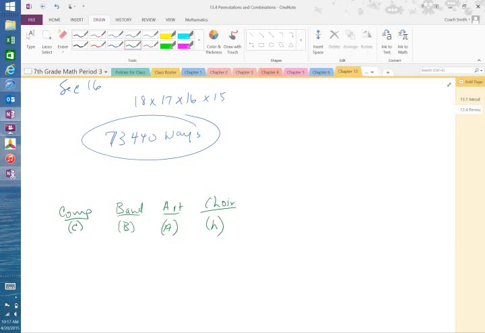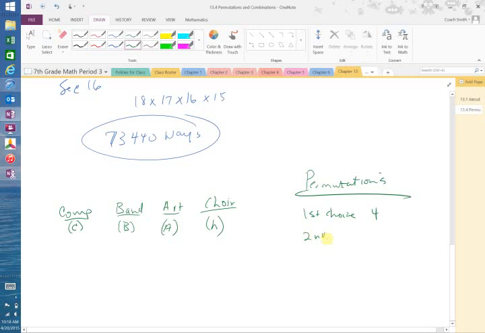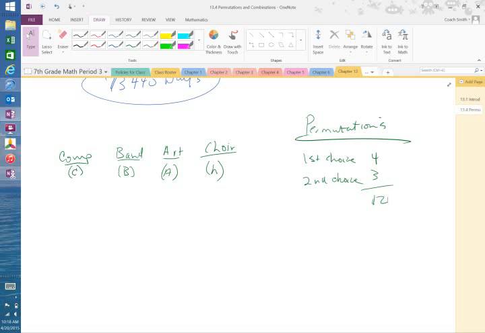Now, does it matter? We've already discussed that this is a combination because it doesn't matter what order we take these things in. We just know that we're going to take one elective, but then once it's taken, we can't take it again, obviously, in the same year. Okay? So, if this was a permutation, then we just simply do what? Well, the first choice, there would be 4 choices. For the second choice, there would be how many? 3 choices. For a total of 12 choices. Okay? But it is a combination, so here's what we have to do.